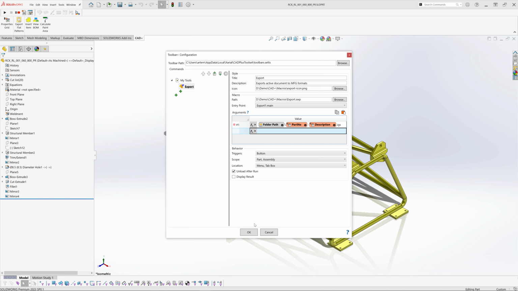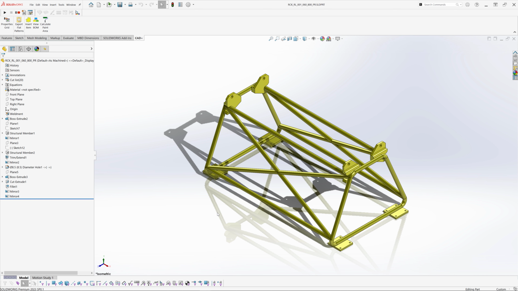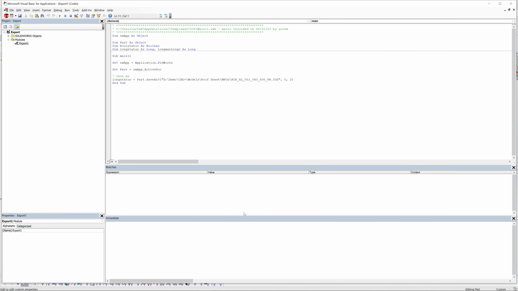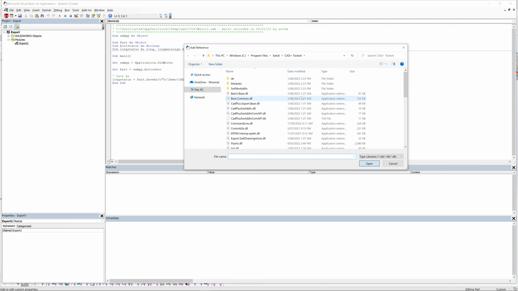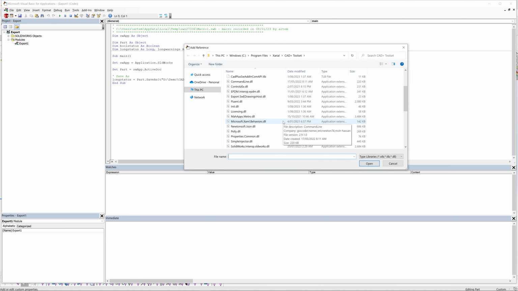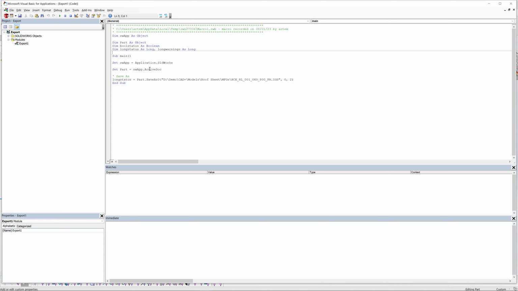Let's now save this configuration of the toolbar, and let's modify our macro to extract the value of an argument and pass it to the save as API. So let's open this VBA macro. If you want to work with Macro Plus functionality, we can add the type library to our macro, which is located in the installation folder of the Cut+ toolset. So let's go to Tools, References, click on Browse, navigate to the installation folder of the Cut+ toolset, and let's find the corresponding type library. It's called Xarial Cut+ macrorunner.tlb. This one describes the APIs available for you as a part of Macro+.